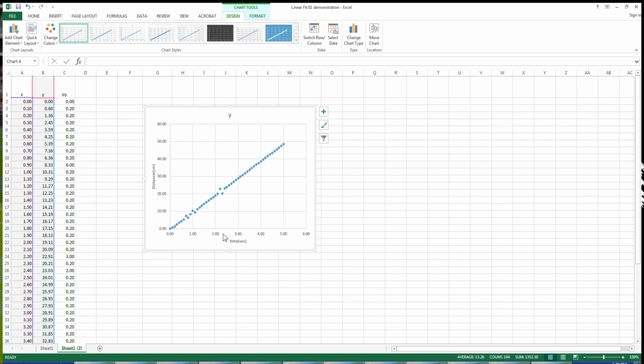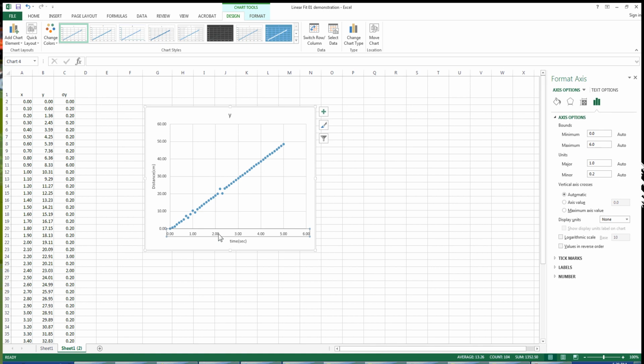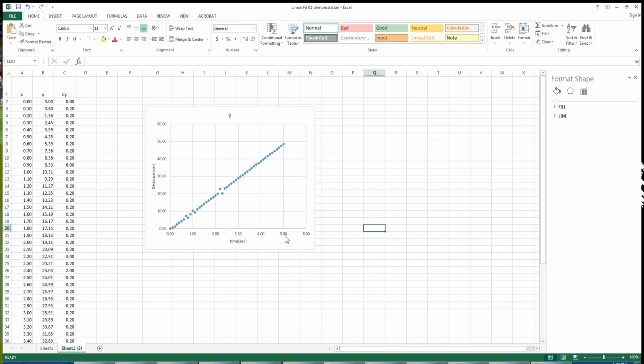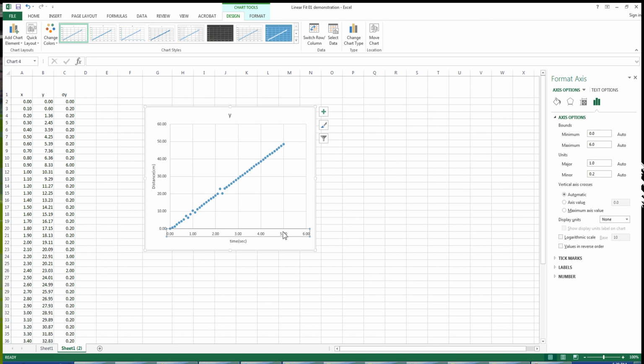And there's a variety of things we can do. So we can double click on the numbers here. Notice what I've done is I clicked this axis and double clicked it, and then I look here on the right, and I can change various things. So let's say I change this, and now it changes the x-axis, and now the dots spread across the whole thing. And maybe now I'm going to double click on this axis. I'm going to change this to maybe 50. So now I'm using up the whole paper.